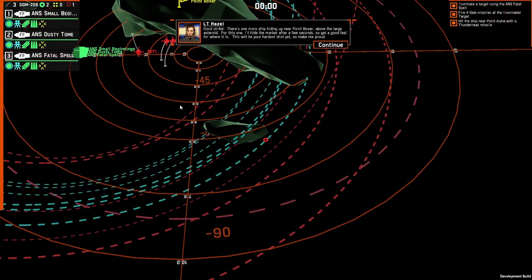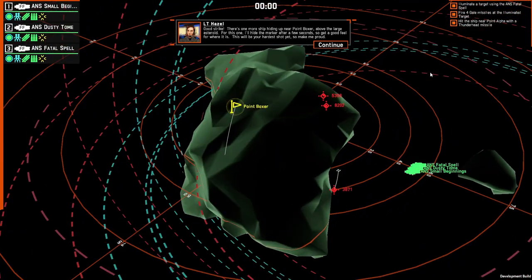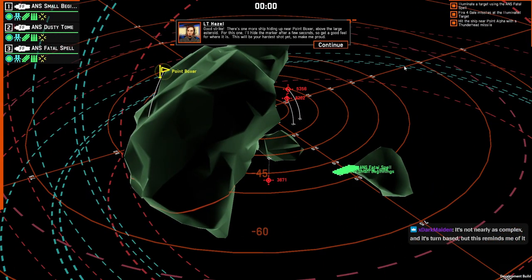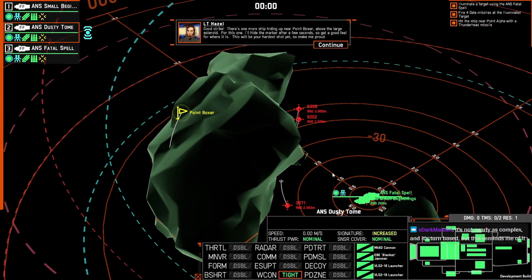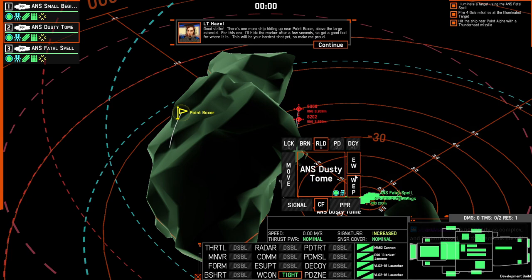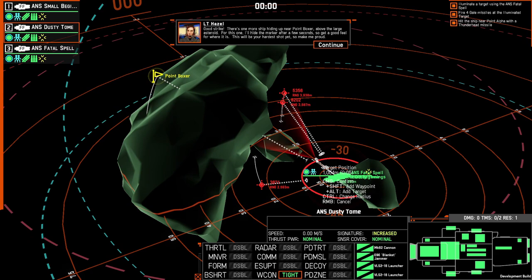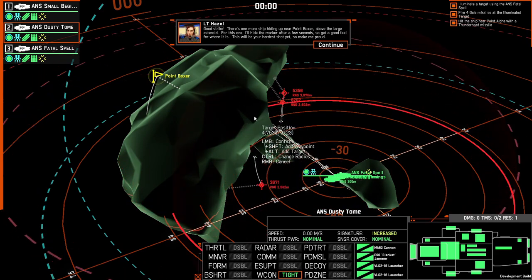What now? Oh, it's way up there. Oh yeah, no, I know of the game. I know of the game, yeah. Got you 5x5. So, Dusty Tome, weapons, Thunderhead. I'm gonna go a decent distance, but I wanna go.